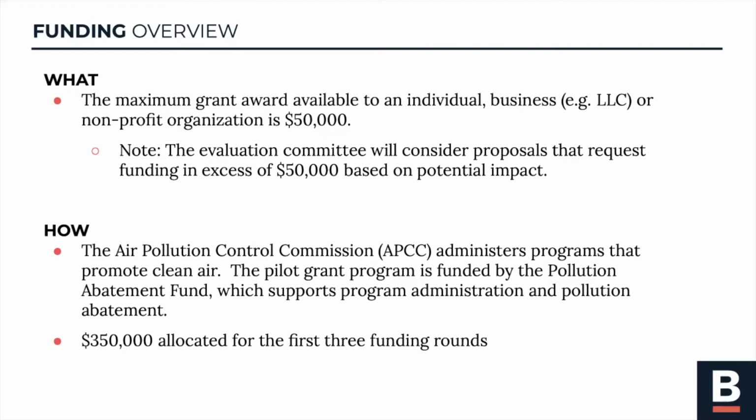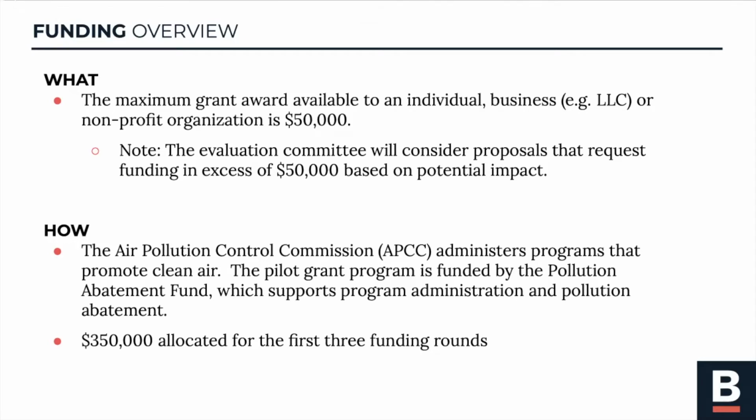So basically, if you feel like you have a project that really needs more than $50,000, you can definitely feel like it's going to fulfill one of those goals of the grant. We're more than happy to hear it in your proposal and consider it, but also do think about being efficient and expedient with your dollars, and the $50,000 is if you're able to fulfill that.